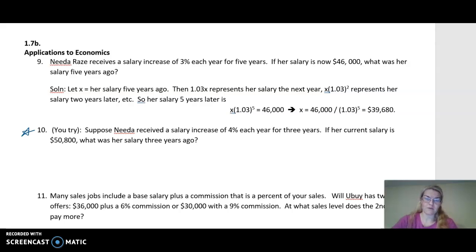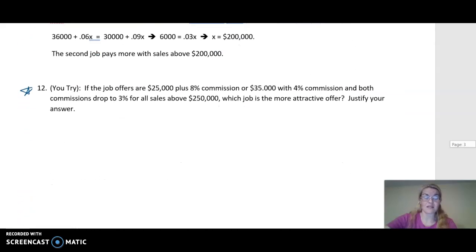So here's what I'd like you to do. I believe you learn best by doing, especially when it comes to word problems. You need to struggle to try and make sense of it yourself first. So what I'd like you to do right now is please pause the video, read through the example and my sketched out solution, that's typed up for you, and try all of the even problems, the you tries, on your own. Then after you've done all of them, come back, keep watching.